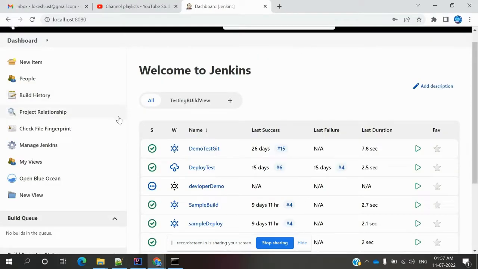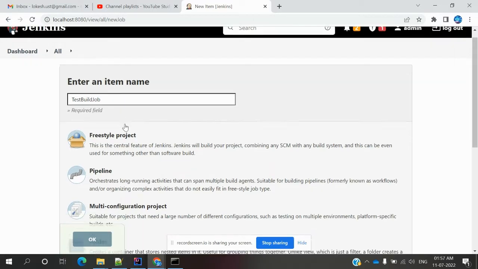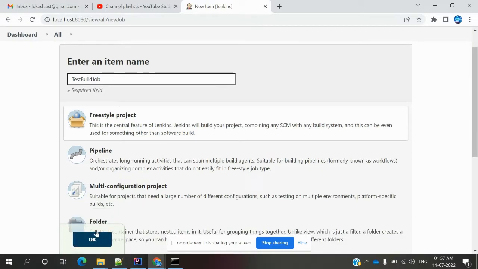First, here Jenkins is up and running. Then we need to create a new job, the test build job. I'm choosing freestyle and clicking OK.